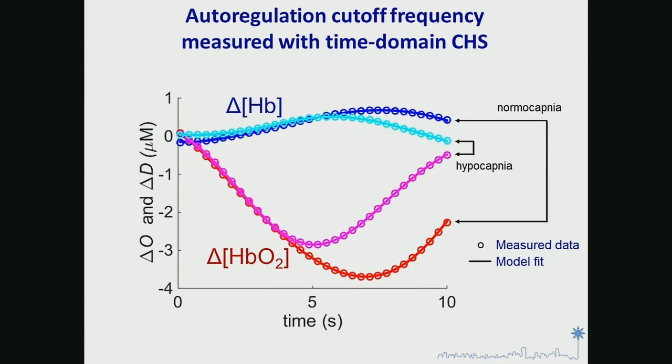So these are the results we obtained. These are the average results on all of the subjects during normocapnia, the top and bottom traces, and during hypocapnia, the middle traces. Here you see that, again, the useful window is the 5 seconds between time 5 and 10 seconds. That's when you have the differentiation of autoregulation, and you have this faster recovery during hypocapnia. The symbols are the experimental data obtained with NIRS. The lines that go through the points are the fit to the hemodynamic model. And the fit to the hemodynamic model, in this case, provides an absolute measurement of autoregulation through the cutoff frequency.